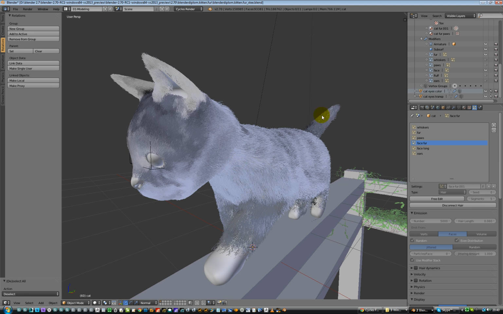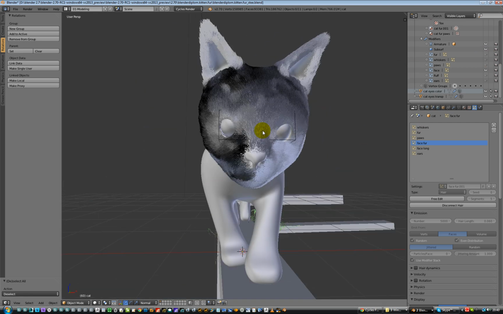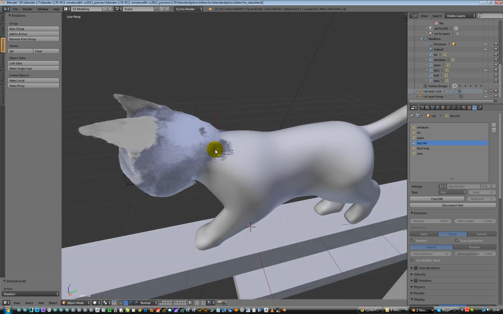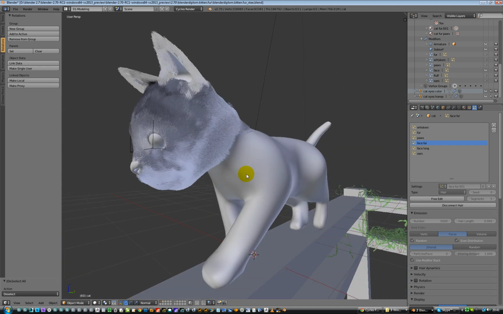Let's just go and hide the main fur. We don't need to play with that. So we've just got the head fur on at the moment. So the best method of doing fur is doing them in segments. So I've got the head fur, the body fur, the paw fur. I think there's a little bit extra underneath the collar, the fluff basically, which is here. Let's turn the fluff back on. That's the fluff.